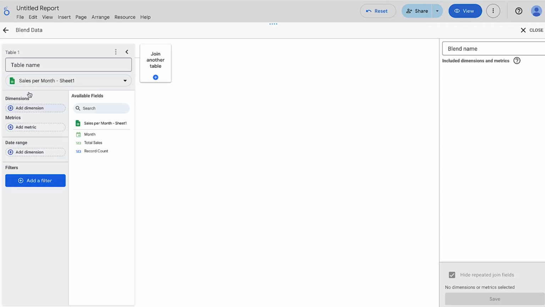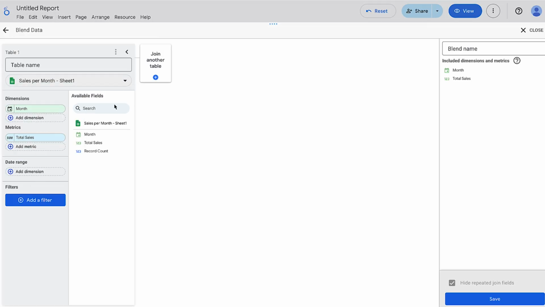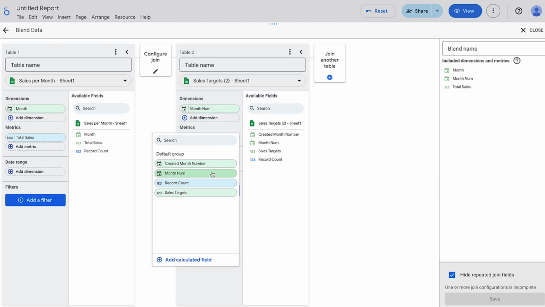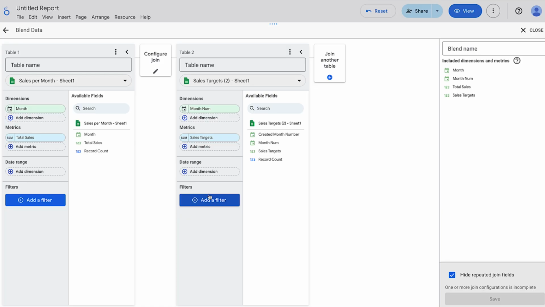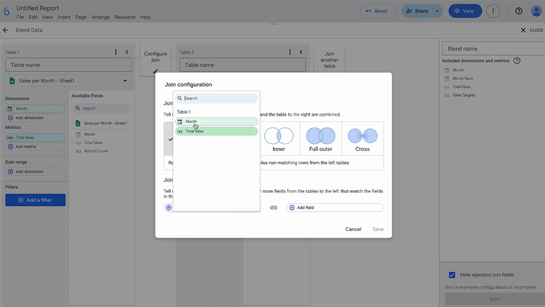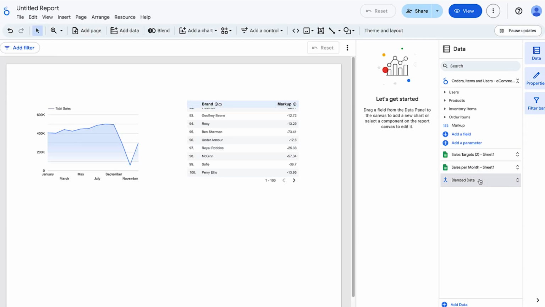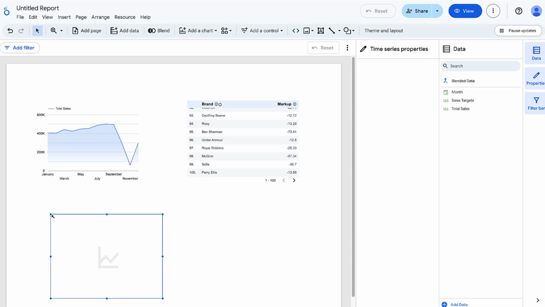tied to the original governed data, but has the aggregation that I need in the right structure. All I need is a join condition for the two data sources, which is a matching field for each to allow the blend to seamlessly pair the right rows. Now we can easily compare monthly total sales with target sales.